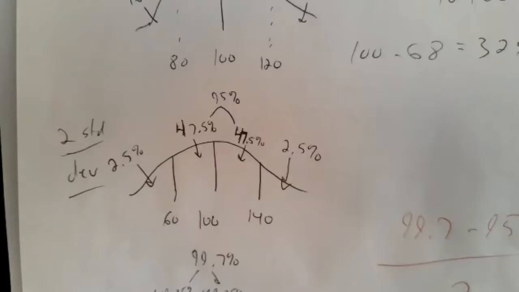Okay, 97.5%. Yeah, and there are a few ways to get that. We can do 100 minus this 2.5, or we could add these three, or 95 plus 2.5 will give you 97.5. And the other one is less than 60, and less than 60 gives 2.5. Yeah, 2.5. Okay.